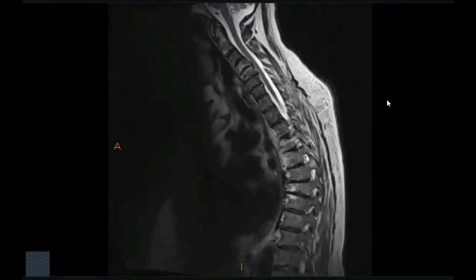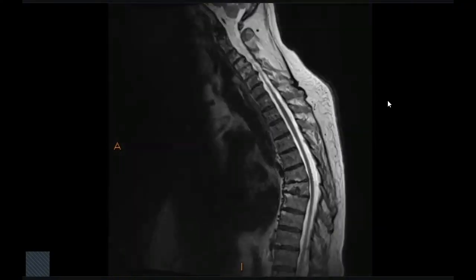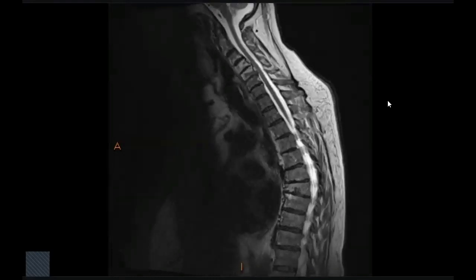Upon the first scroll, I can see multiple hyperintense T2 weighted lesions within the cervical and thoracic vertebrae. There are multiple decreased vertebral body heights, particularly affecting the T7 vertebra, with a Schmorl's nodule in the inferior endplate.